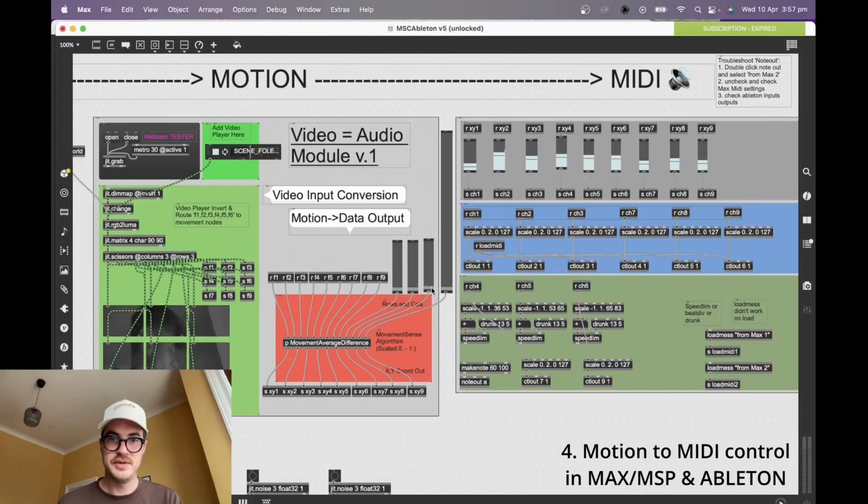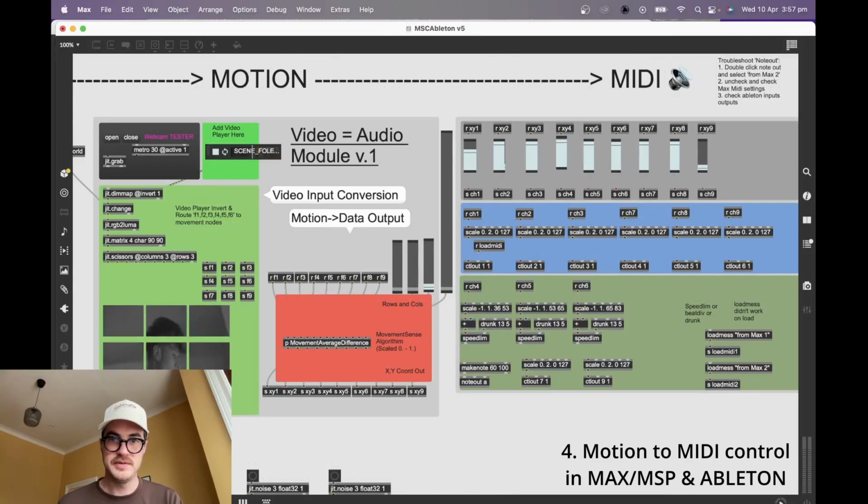What I want to do though is tweak these little magic numbers so that we have a smoother set of data. That still needs to be a little bit smoother.